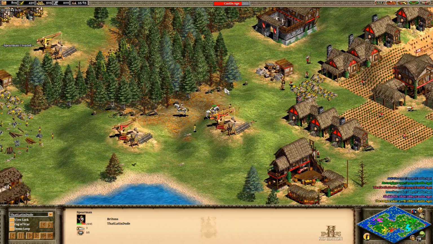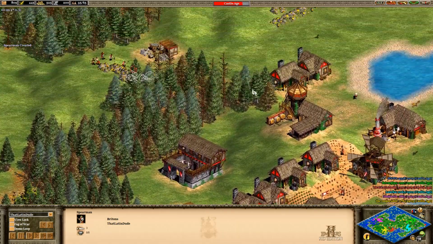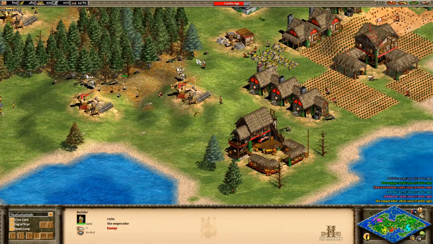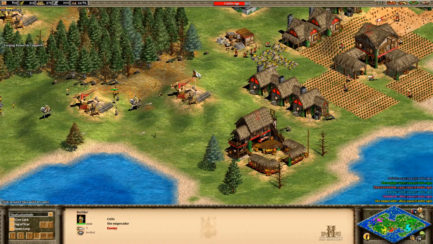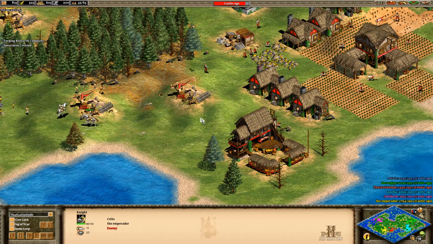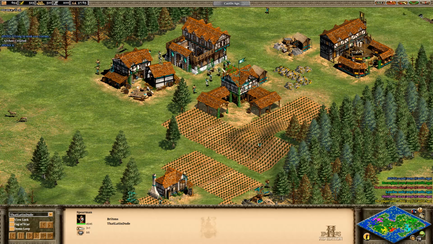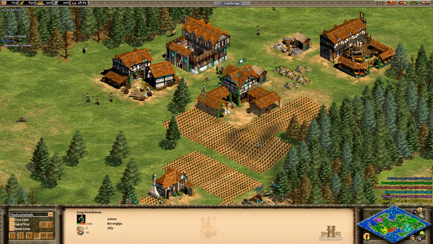I have a decent amount of wood right now. I'm not too concerned. I can always build up here. But I do go after his knights. And he starts seeing my pikemen, my spearmen. I love these counters. It's like I'm playing chess. The Aztecs are attacking the Goths right here. Dicey move. He is slowing down his economy.